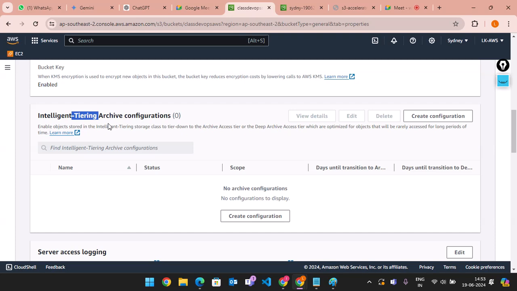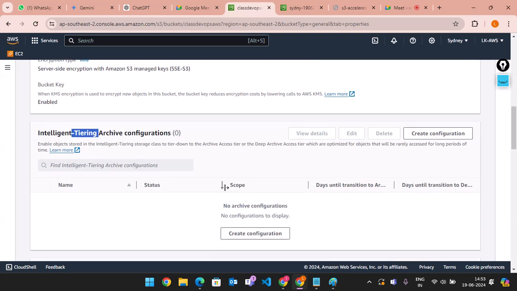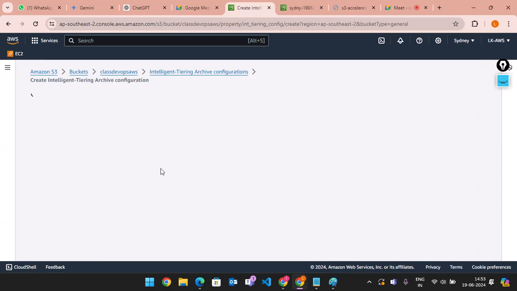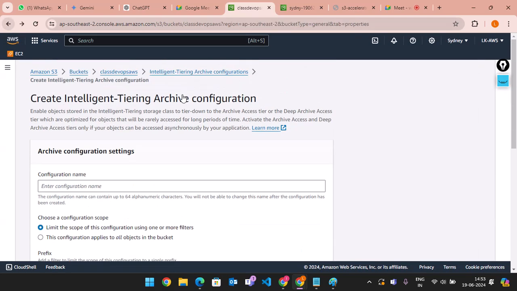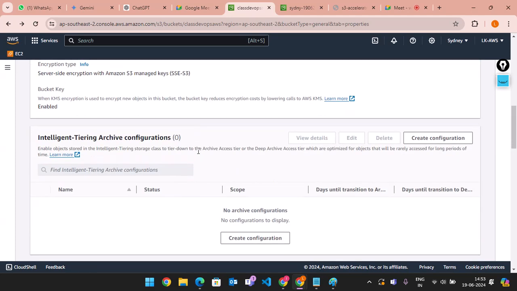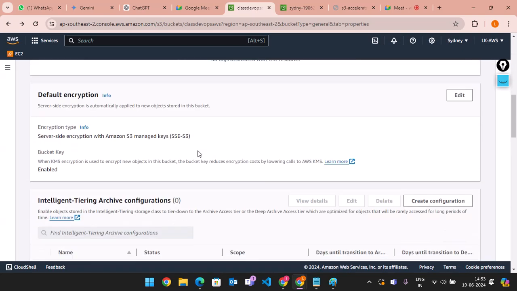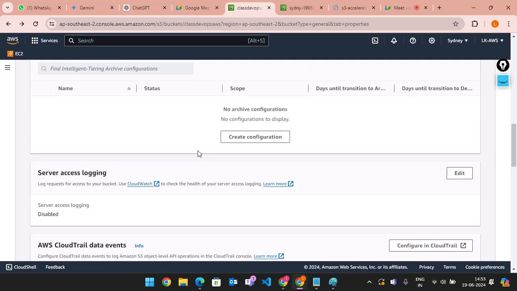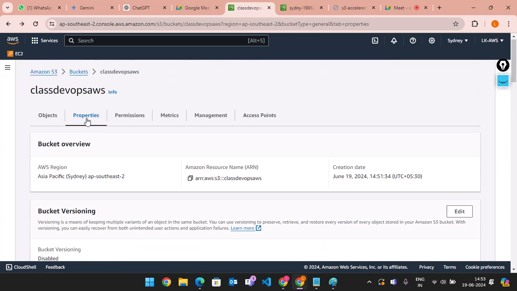So create configuration. One second. Go to properties.